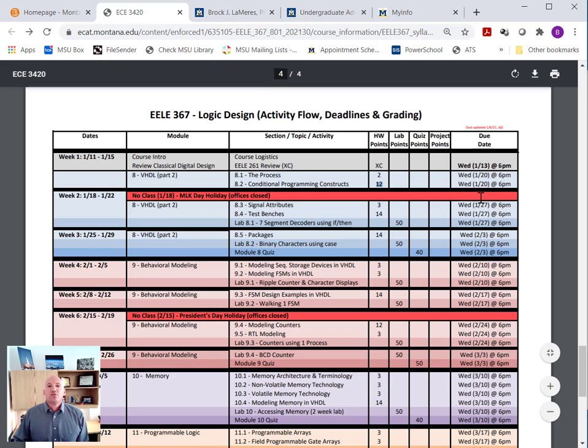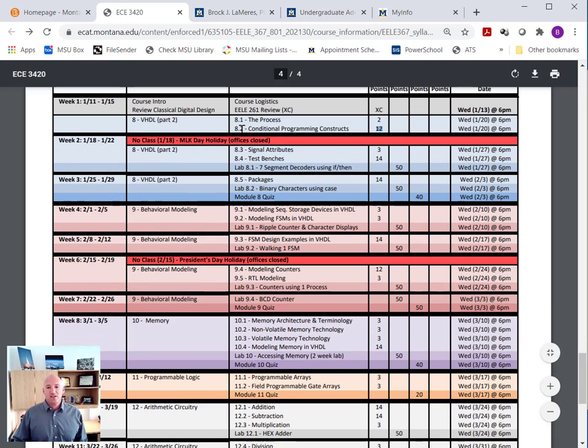If you try to start doing this thing where you start working on it at 5:30 before the deadline, you're screwed. You're going to fail the class. It's guaranteed, because these assignments, you remember them, they take a long time to code and compile and synthesize. There's no way to do it last minute, so just keep on it. But this schedule, you want to look at this every single day, every single week. You want to make sure you know what you're doing, what's graded, and what you're going to be actually doing.